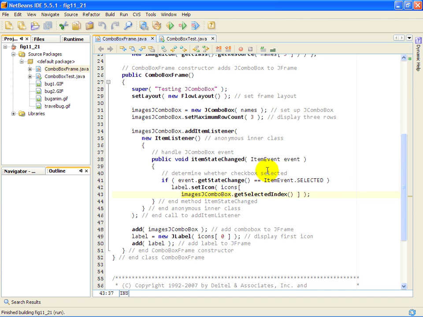The only other thing I want to point out here is the fact that, again, when you see this method defined inside of a call to another method, you have to remember that this method that we're defining at lines 38 through 44 is not being called right here. It is simply being defined at a later time once the event actually occurs on the images JComboBox. Only then will the ComboBox call this method on the event listener object.